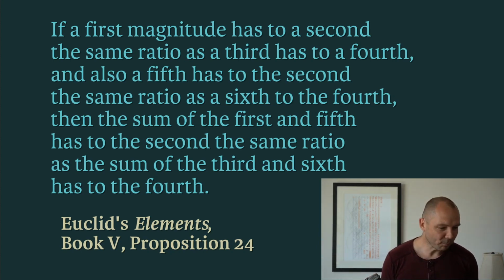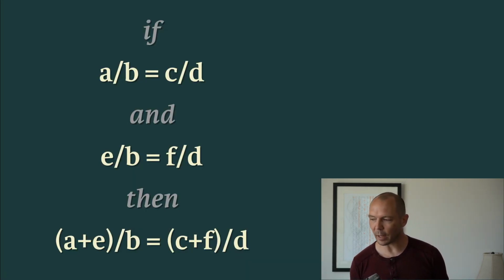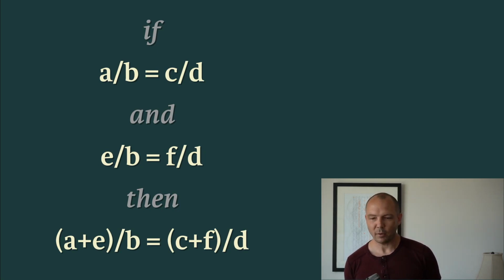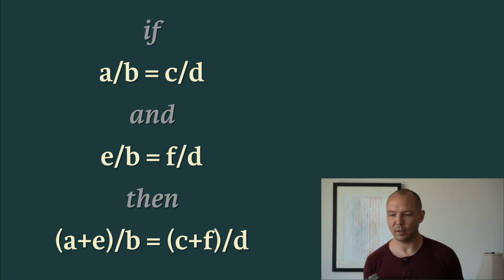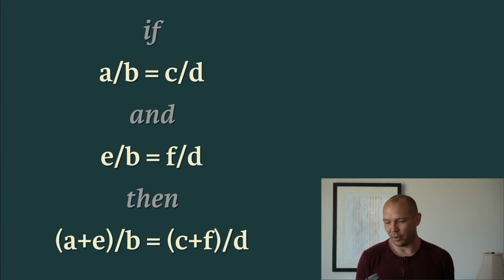That's what it was like until at some point we developed the technology to actually write mathematical notation, right? And so this that you see on the screen right now, this, if A over B is C over D and E over B is equal to F over D, then that sum on the bottom line, that's the equivalent of this giant page of text, but it's actually much more understandable if you've been introduced to mathematical notation. If you haven't, it might look a little bit cryptic, but once you learn it, it's actually pretty simple.